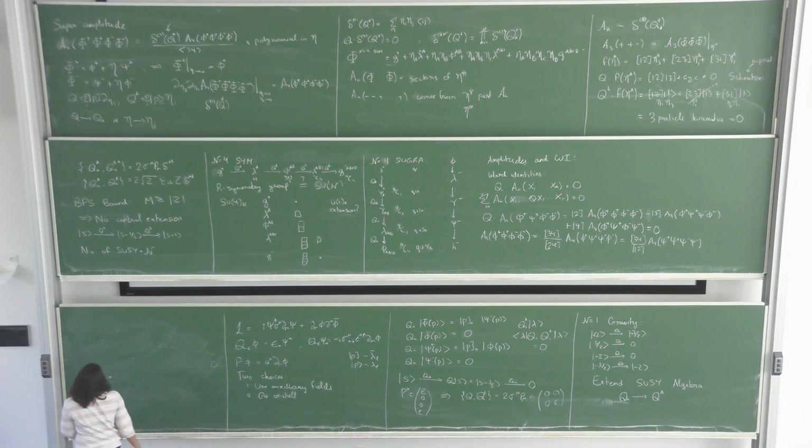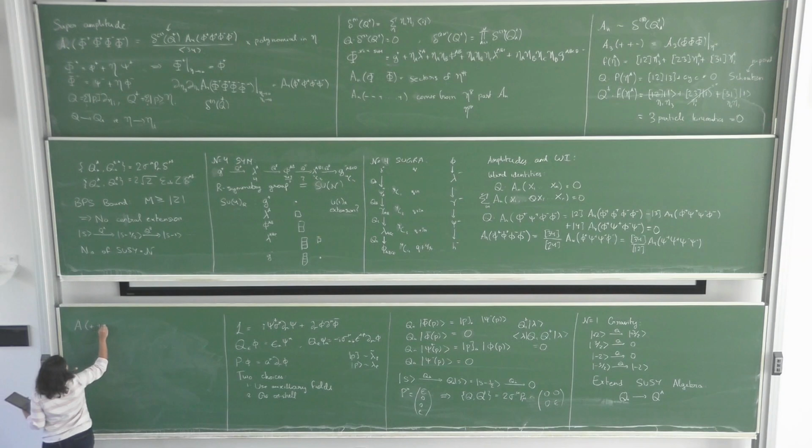So one of the things I wanted to point out is that Ward identities actually have nothing to do with tree-level amplitudes, right? So a nice example of how to use the Ward identities to say something at loop level is to look at the following example. Say I wanted to calculate the all-plus loop amplitude in non-supersymmetric Yang-Mills.